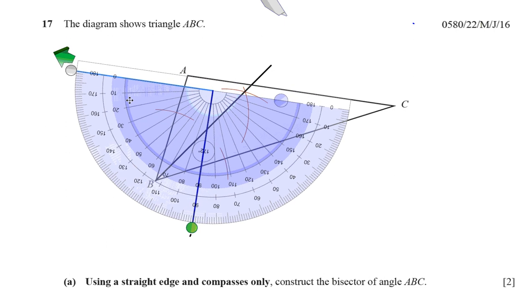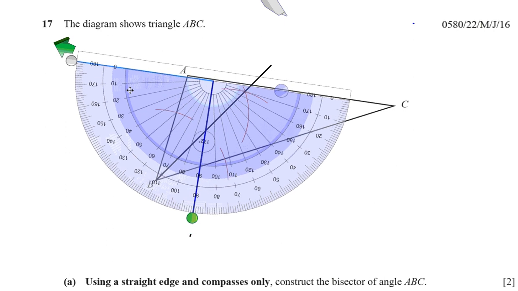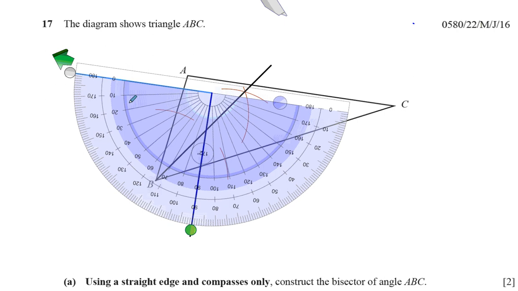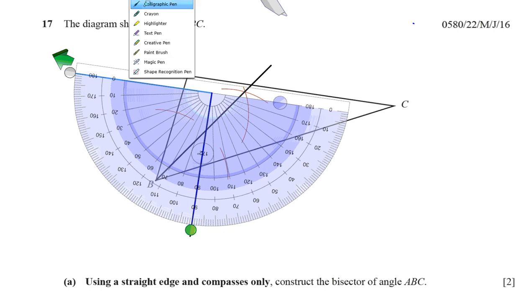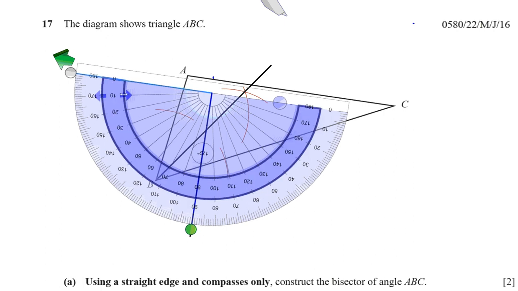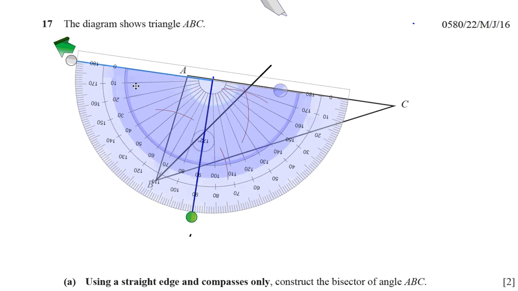Oops, I was supposed to have done something here as well, sorry. Let me make a mark where I started measuring the angle. Okay, I started measuring the angle here. Okay, just to make sure, let me do that again. We start measuring there. We've got an angle of 90 degrees.